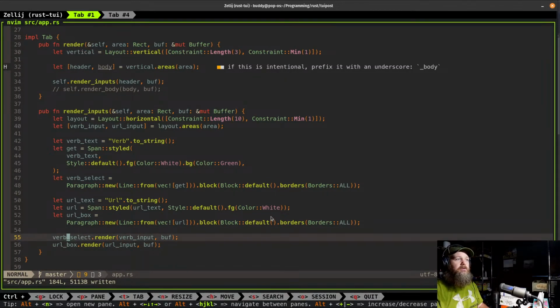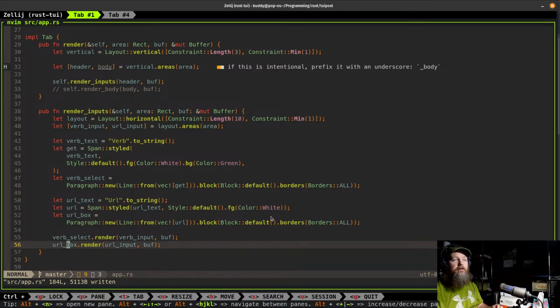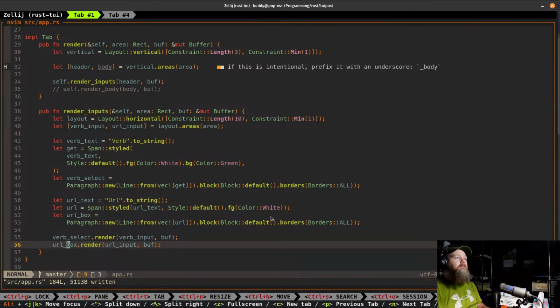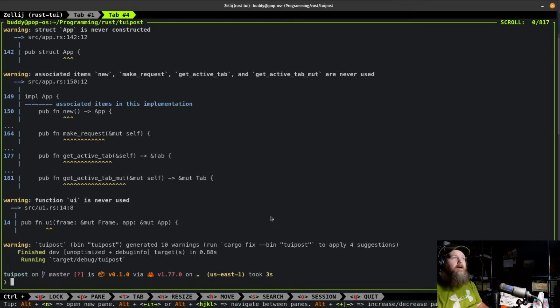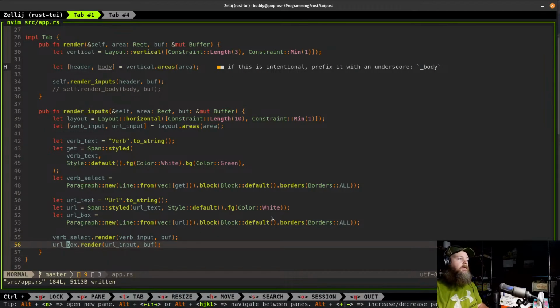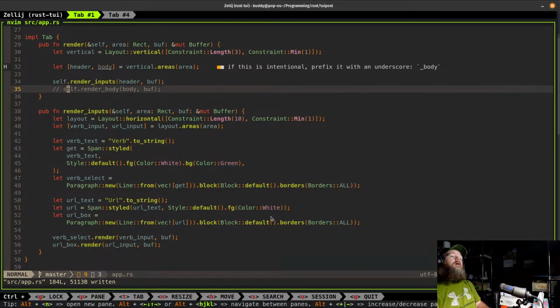And because these two are paragraphs, basically, at the end of the day, we're just going to render what they are. So, yeah, this is what we had in the beginning. That shocked me, to be honest, that it worked that quickly.